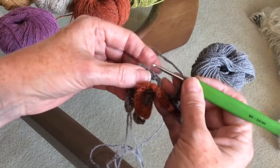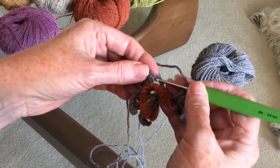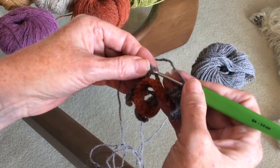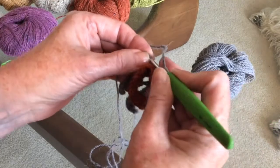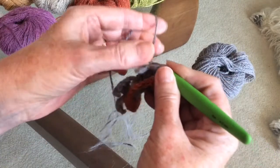And the last thing is to slip stitch to the chain at the top of this leg here. We started off with 8 chains, so it's at the top of the 2 chain of this leg. So I'm just going to go right in here and slip.